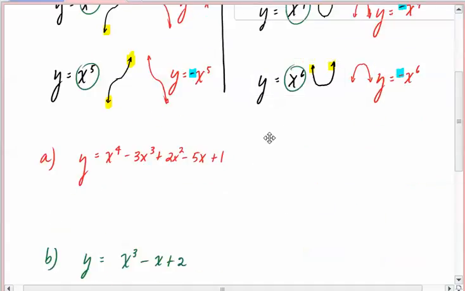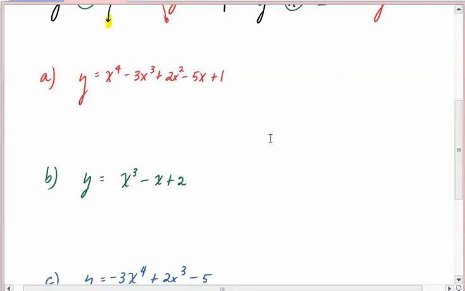So let's take a look. Let's just kind of put some of this together. Let's take a look at the leading term. There's the leading term. It's already put in the right order. The coefficient is positive 1. That means that I'm going to be using just the basic parent graph. By the way, none of this matters. Nothing after the leading term matters at all in terms of the end behavior.